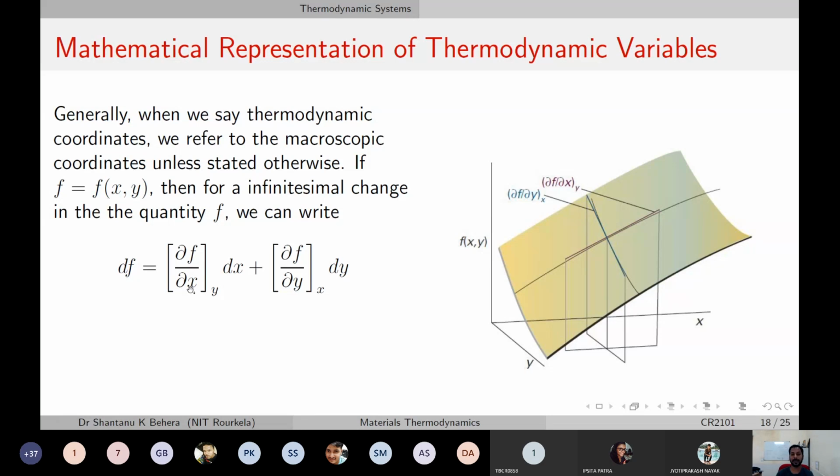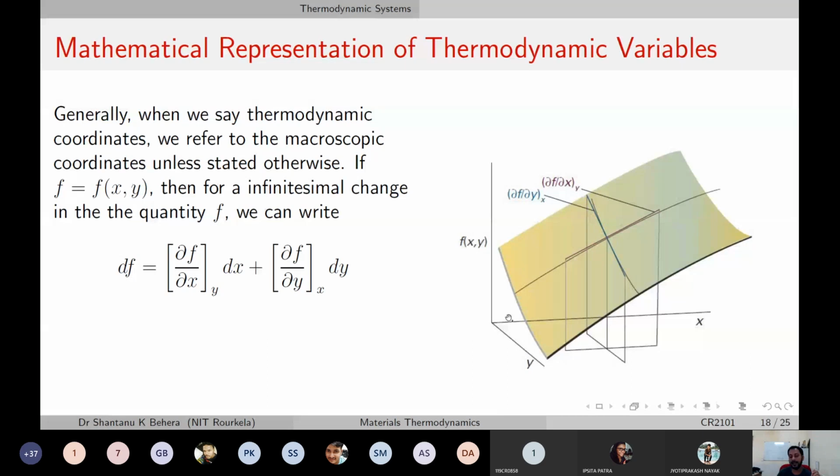Partial f by partial x multiplied by dx when y is kept constant, plus partial f by partial y while x is kept constant multiplied by dy. And that's in a way is represented here. The shaded area, the colored area is a surface, sort of representation of a function. And that function can be some ax cube plus by square and things like that. Now it's not a simple plane, it's a curved plane, it's sort of a surface. And that surface, you want to see what is the change with x.